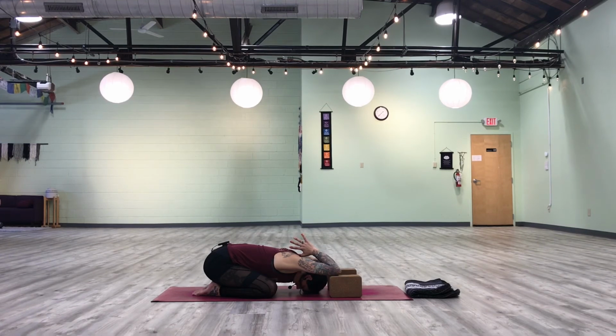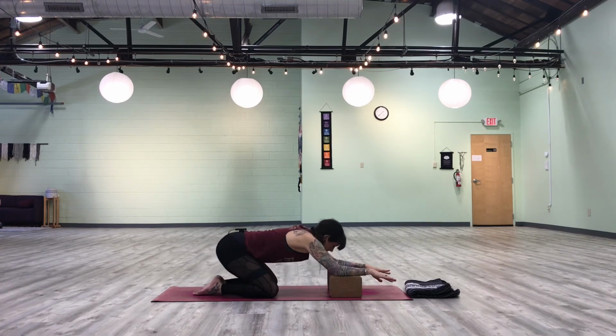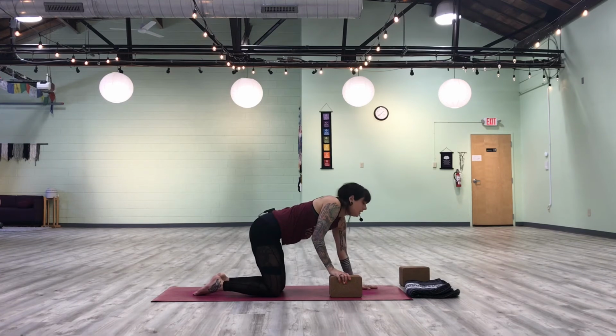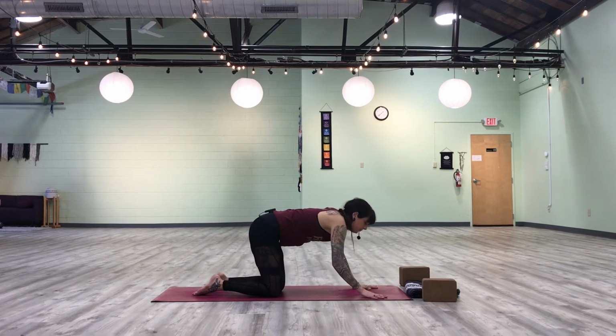Let's take a deep breath in and a deep breath out. And then releasing the hands forward if you brought them into reverse prayer. Go ahead and lift yourself back up. And we'll make our way into down dog.